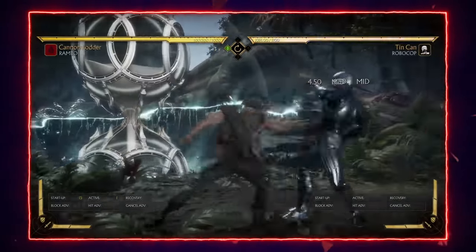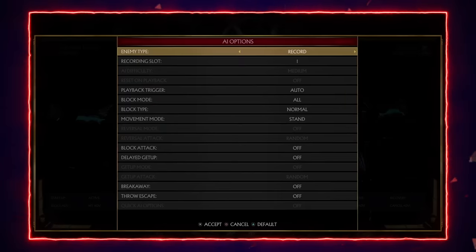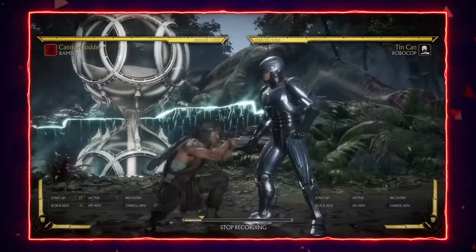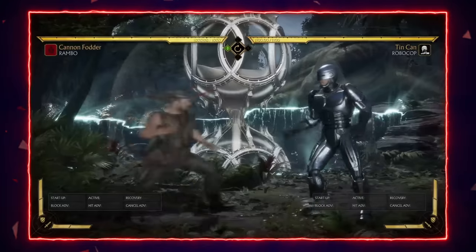You can even do an up three just to punish it, but you definitely need the meter if you have it. Alternatively, he can also do 2-2-1 to cover the gap. But as you see in the bottom left, it is minus 11. So, full combo punish.